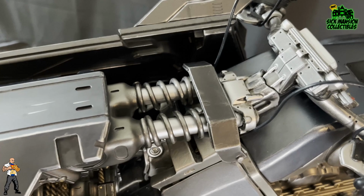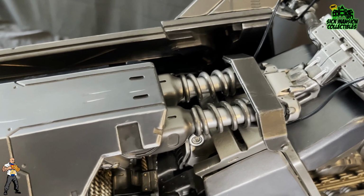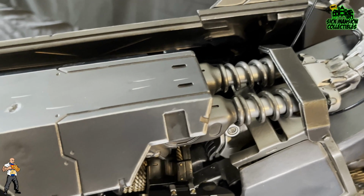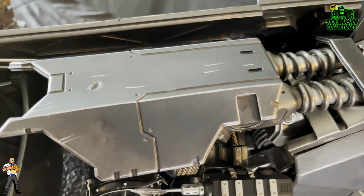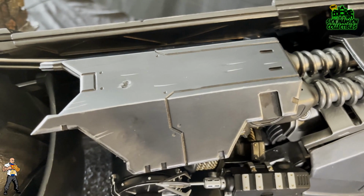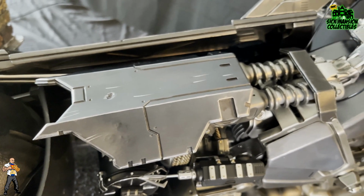Now when we start looking at the fork, man, beautiful detail to the fork. Love the way they got the springs there. Those springs are actually functional. You have to put those on when you're installing the bike, so that's separate. That's not sculpted to the fork. It's actually separate, which gives it that extra really, really nice touch. As it keeps going down, you're gonna see the cover to the fork. This plate, really nice plate. It matches the side plates and the rear plates, where it all comes together. Great job. Great job with that.